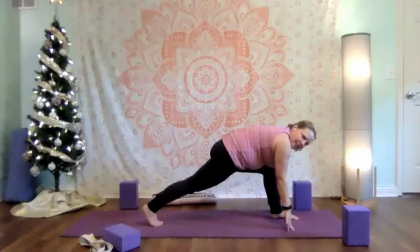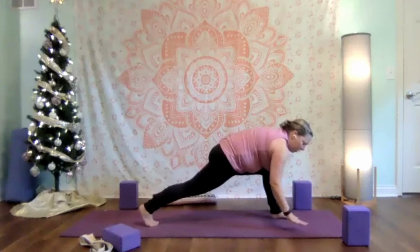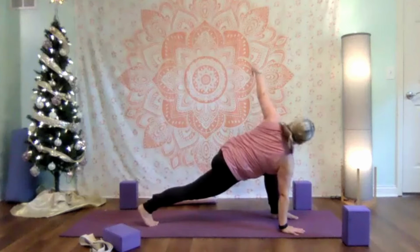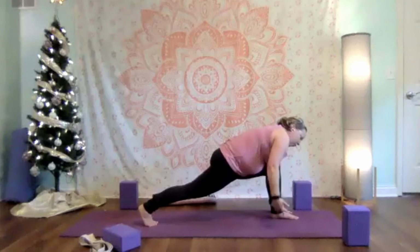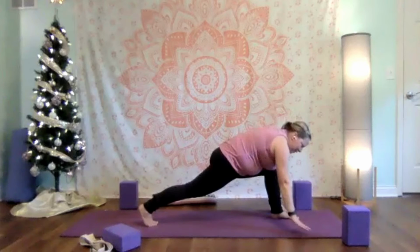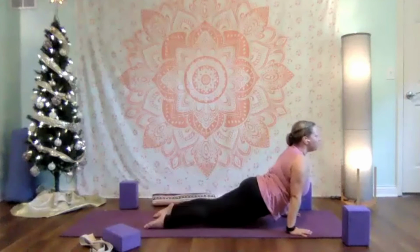Blocks can come under the hands here if you need them. Back knee can be lifted or grounded. Find yours. Right hand's going to come to the floor or to a block. We're going to twist to the left. Hand comes down outside the left foot to a block or to the floor. We'll twist to the right. And we'll take that down, planting the hands, front foot steps back. You choose, take or skip a flow.